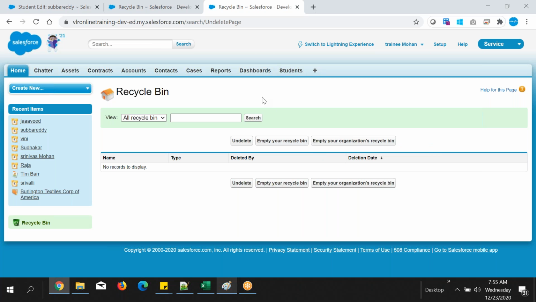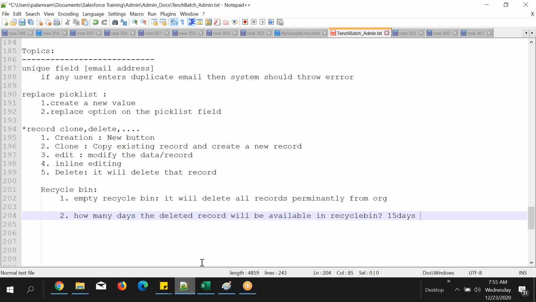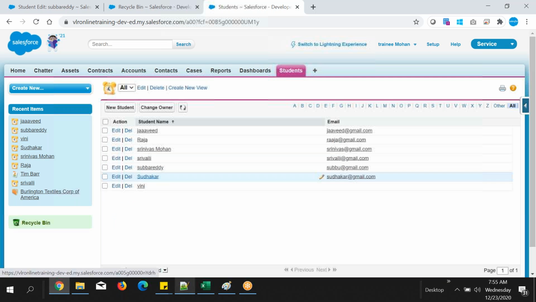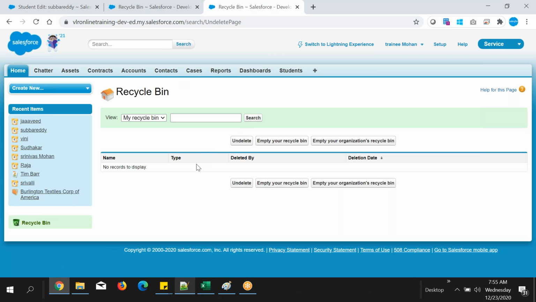Okay, next. Suppose I deleted Neetu permanently, so you can't get the Neetu record. Now suppose I want to get the Neetu record back. It is very important data in real time. Business people are asking, unfortunately the Neetu record is deleted, and I need to get that record, it is a very important business customer to me.